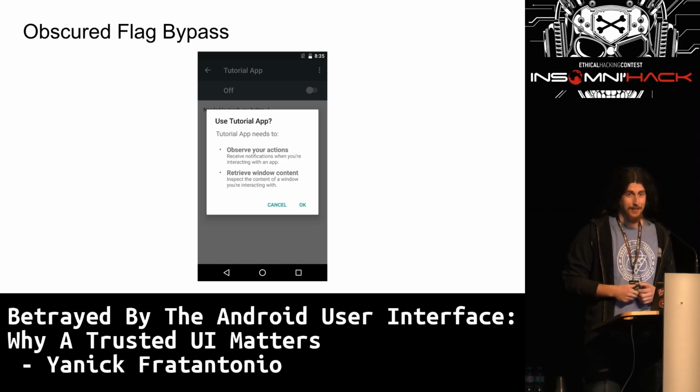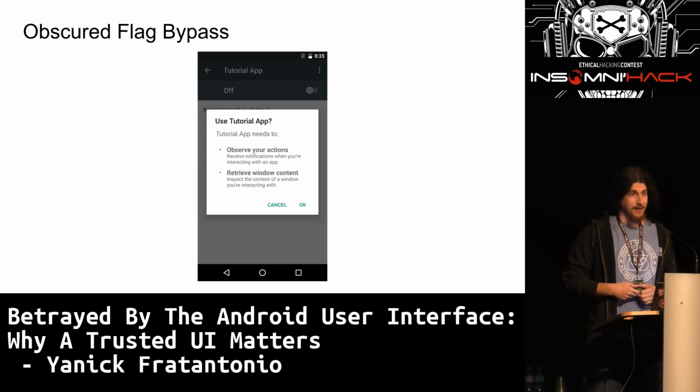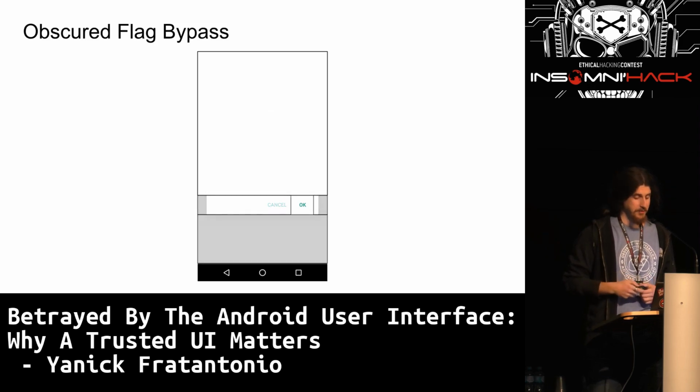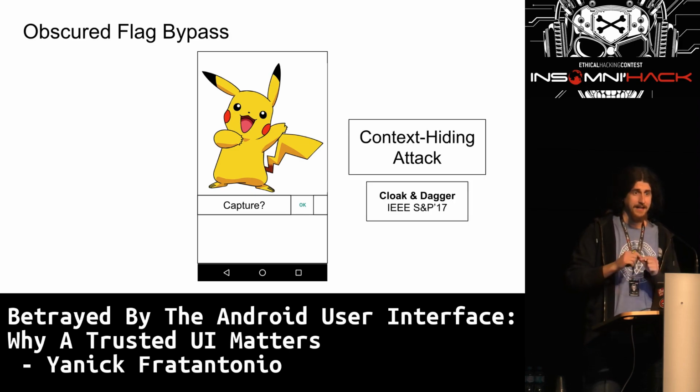The bypass is actually quite simple. This is a trick. The obscure flag protects the OK button, but what about covering everything except the OK button? You do this, and that's about it. And it's quite easy to convince a user to click on the OK button. These buttons that are protected from clickjacking usually are very generic. It's like OK, enable, and things like this. Okay? So here the conceptual trick is that by hiding the context, we can still lure the user to click where we want. Okay?